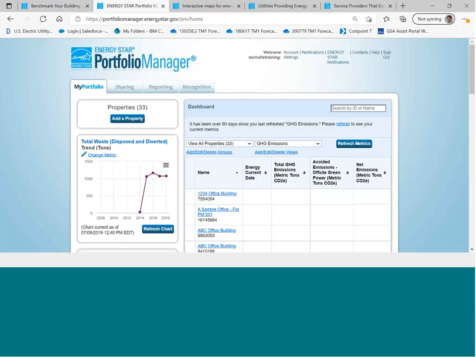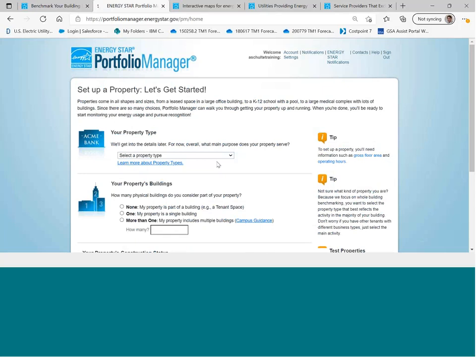Entering data manually starts with clicking Add a Property and then following the prompts all the way through. Portfolio Manager has been designed to try and prompt you through all the information you need to add, so it's intended to be pretty user-friendly. But again, if you need a refresher on the manual data entry approach for Portfolio Manager, any of our monthly trainings, Portfolio Manager 101, 201, or 301 may be right for you.